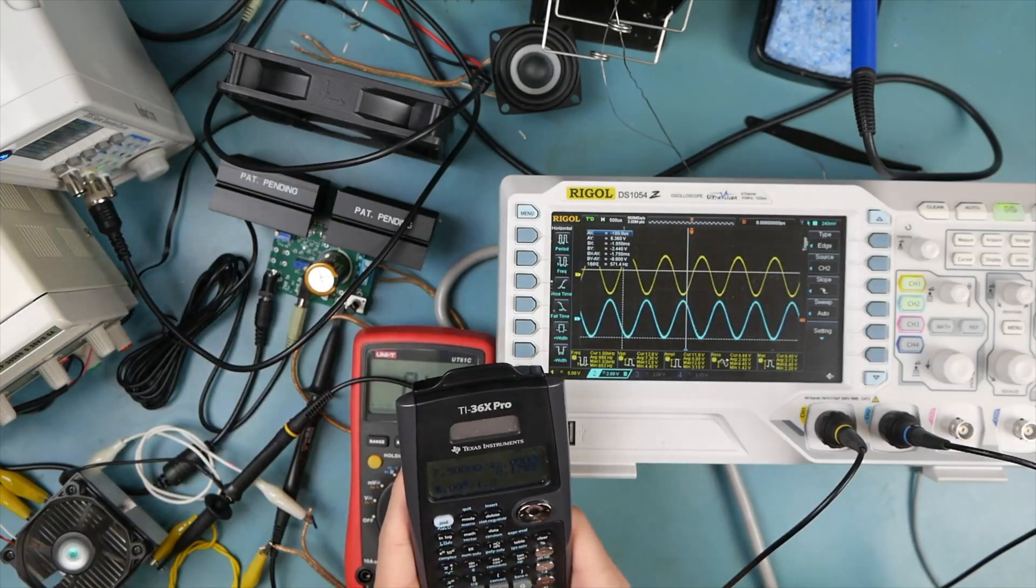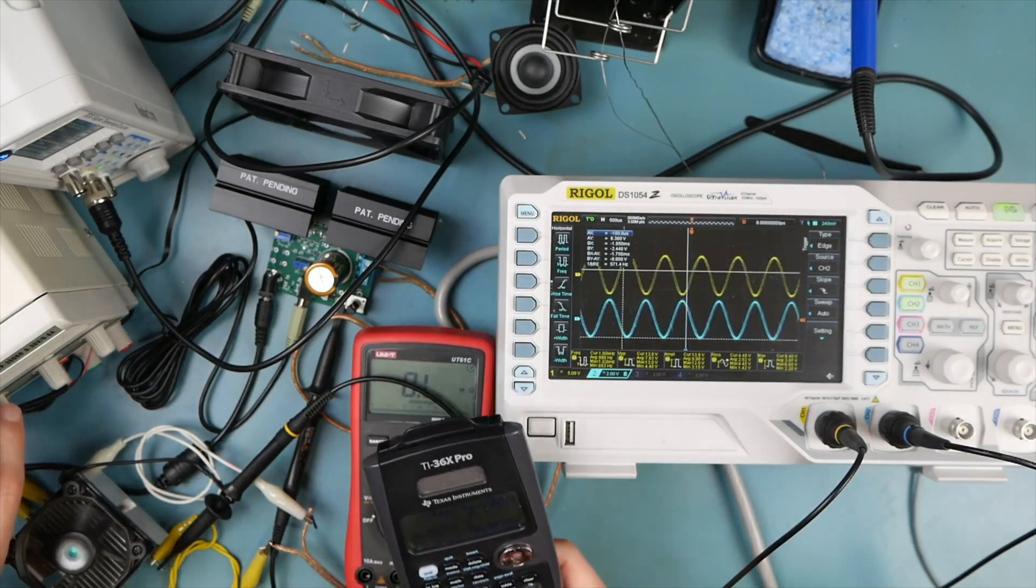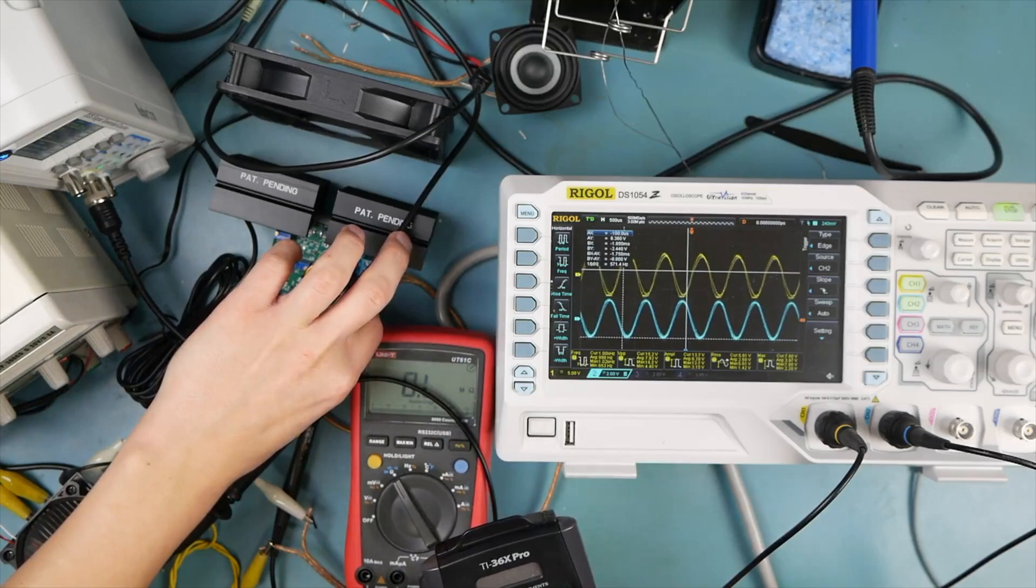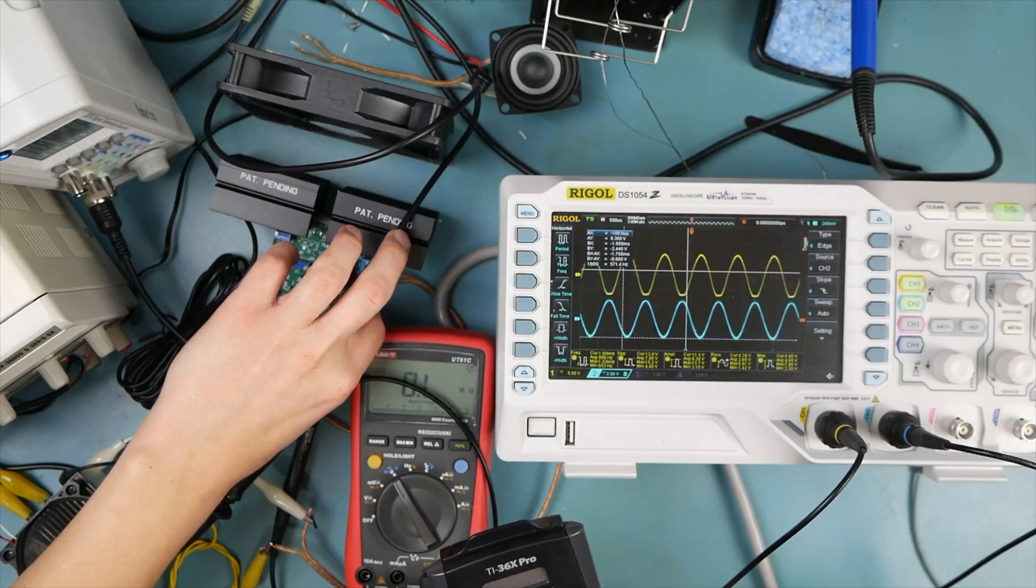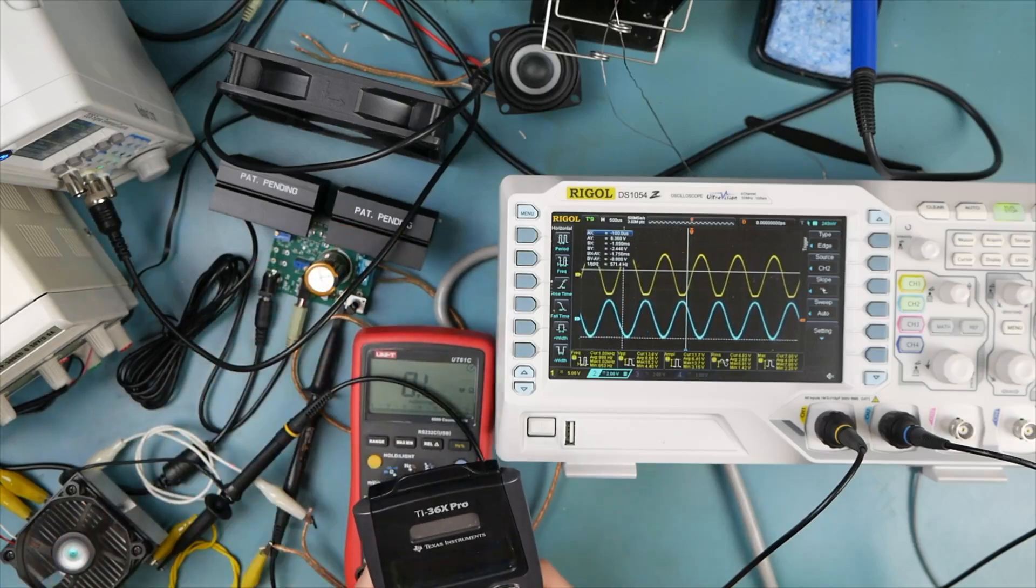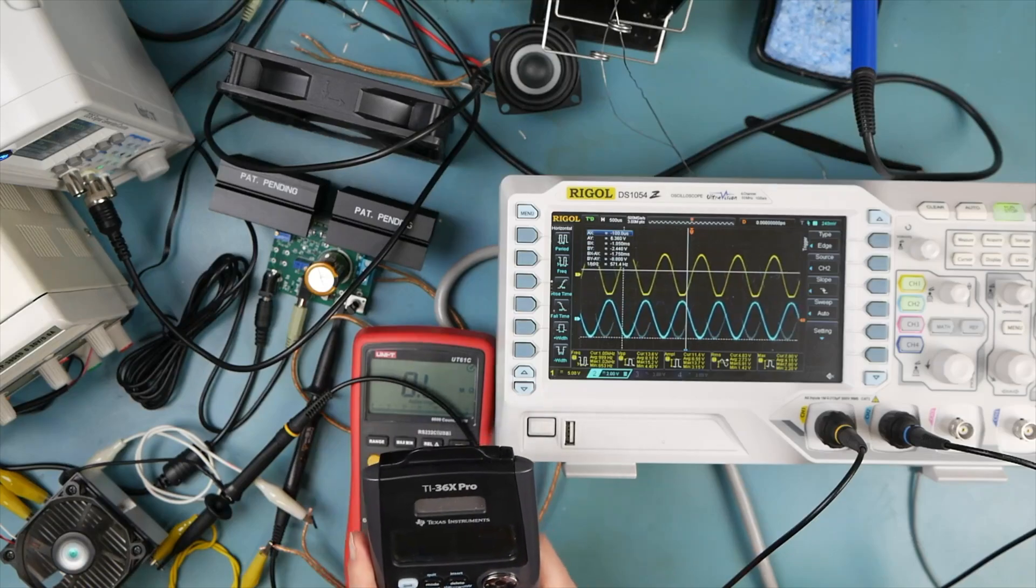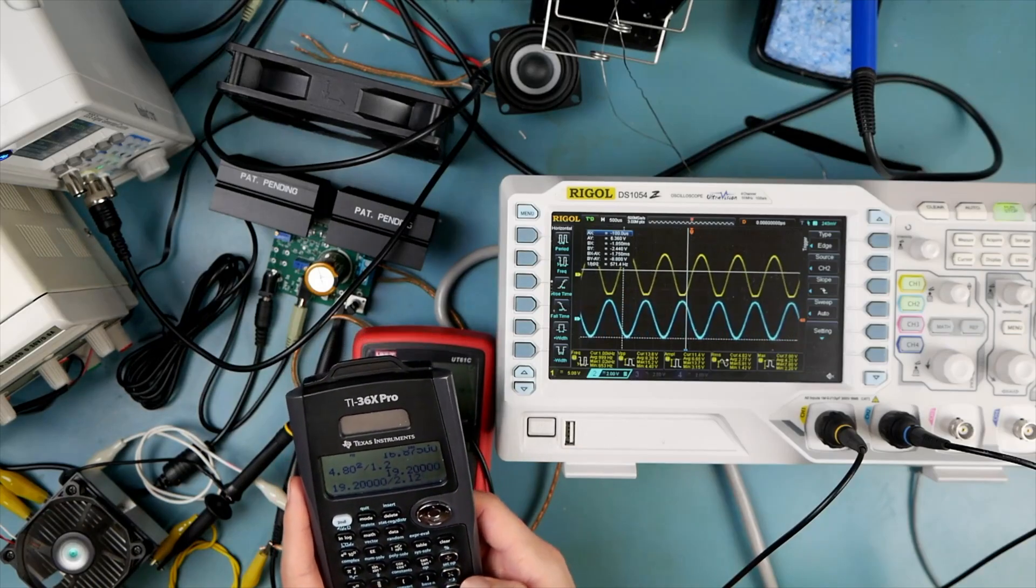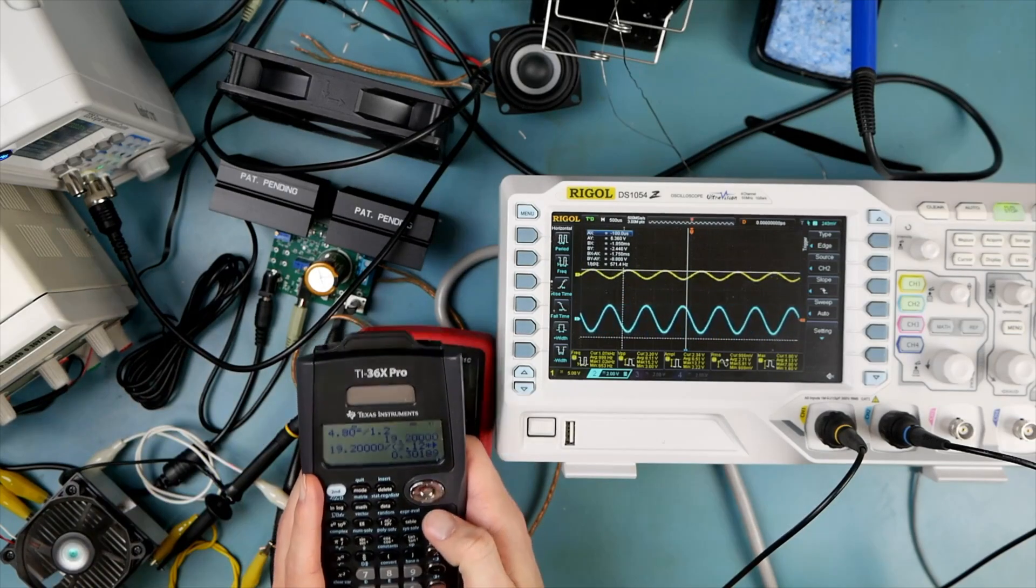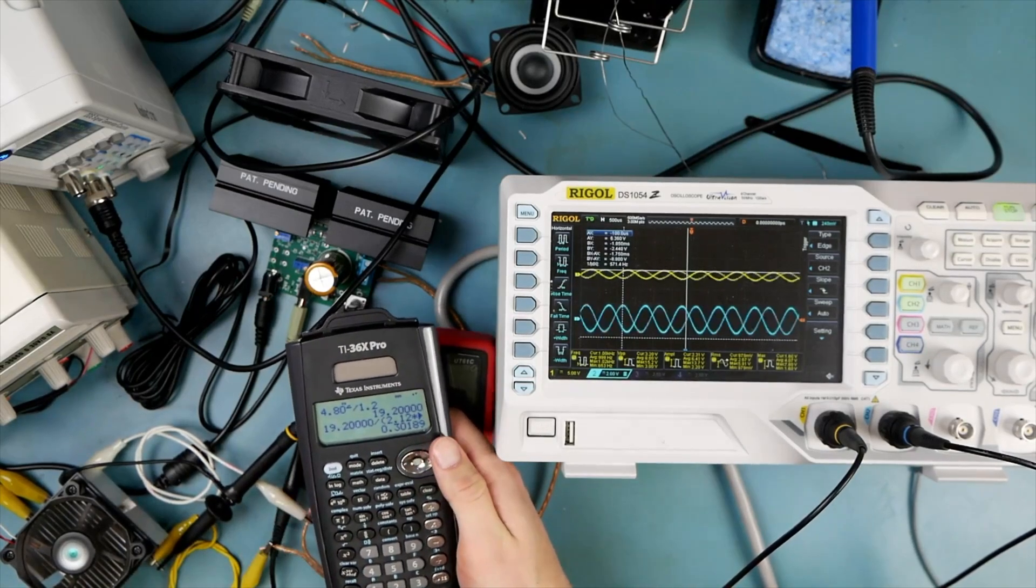We're seeing 4.5, 16 watts out. Can we push it further? Nope. That's clipping. This is kind of on the bleeding edge. We are at 4.8, 19 watts out divided by 2.12 times 30. 30% efficiency. Hey, we got there in the end. We just had to get up near the maximum output power.